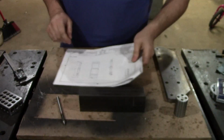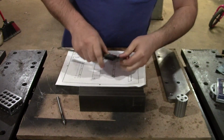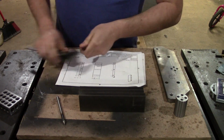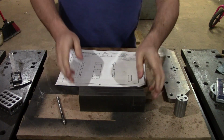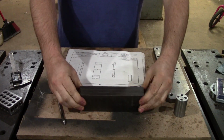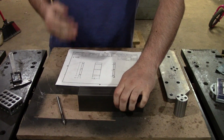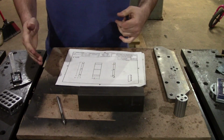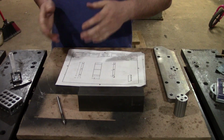So, in the past, you've watched me set the calipers, scribe the line, and do all the scribing, the hole punching, the hand drilling. So we've covered the basics. You'll be able to do that for all of these, and a simple part like this, definitely. So, now that we've covered the basics for 7 videos in a row, we're gonna go to the mill, and probably for the rest of these parts, we're gonna do them on the mill, just because it's faster. We've already covered the basics.